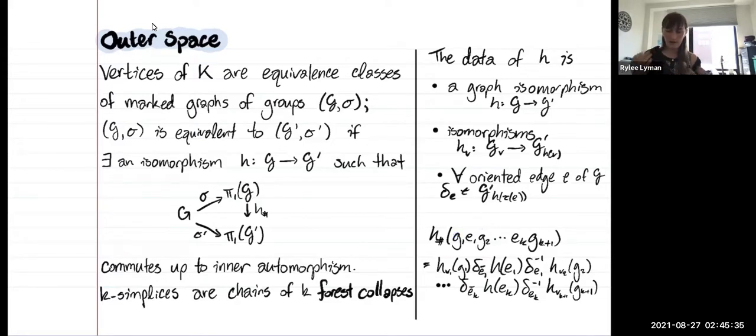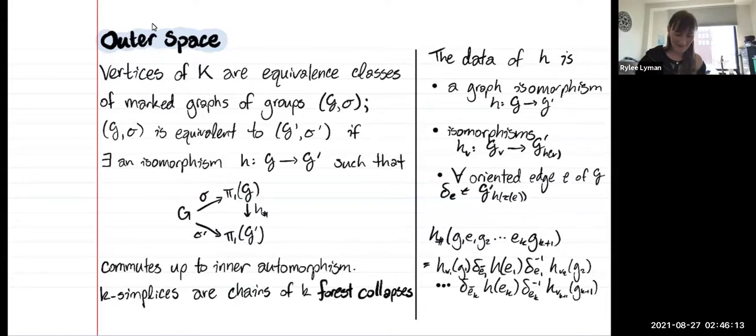And the way that H acts is it acts as the isomorphism on my vertex group elements. Great. It acts as the graph isomorphism on my edges. Great. And then it also twists my edges by these little delta E's. So that's the sort of twisting that's going on. Thank you for putting up with me telling you a little bit of the more technical bits of this tiny subfield.